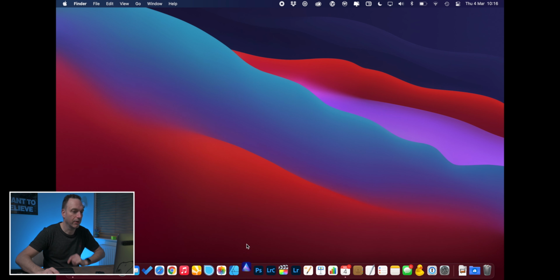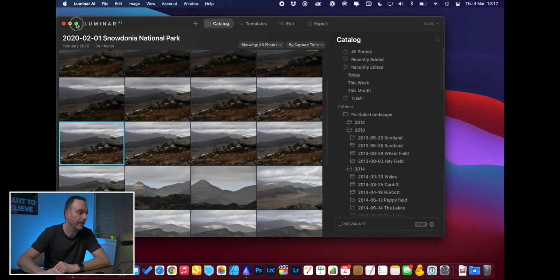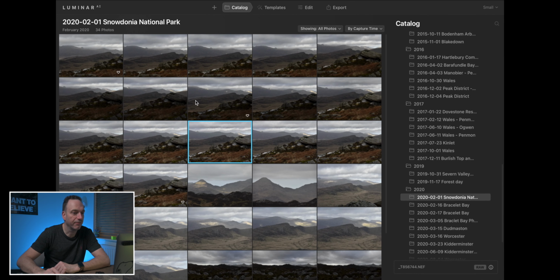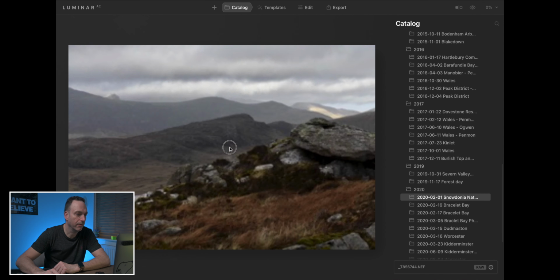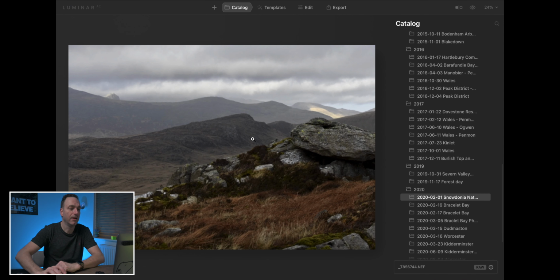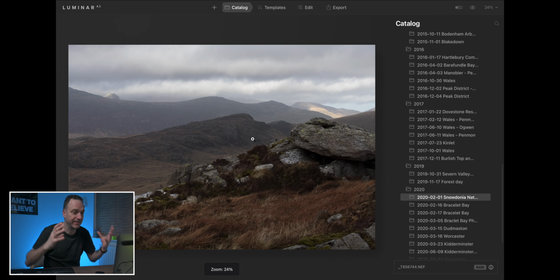This is it here. We're just going to load it up. Okay, let's make that full screen. So these are some photos, and I've done various bits with them in the past, and I'm going to pick on this one. That's a raw file. That's as I took it in camera. There's nothing particularly special about it. I have used a similar image and created something out of it and done some dodging and burning. But with this, I can do something a little bit different. So let's go and have a look at it.